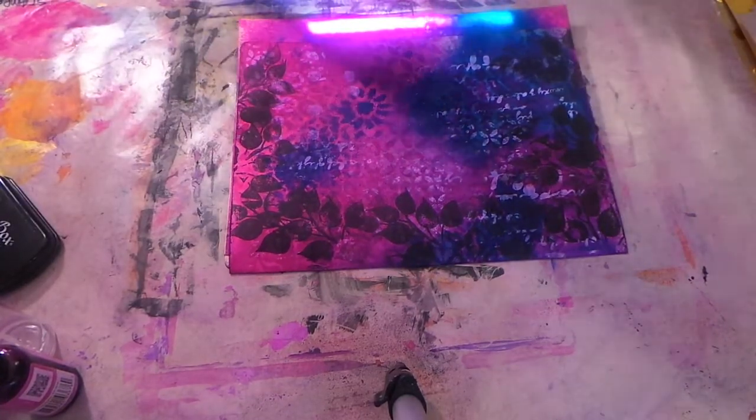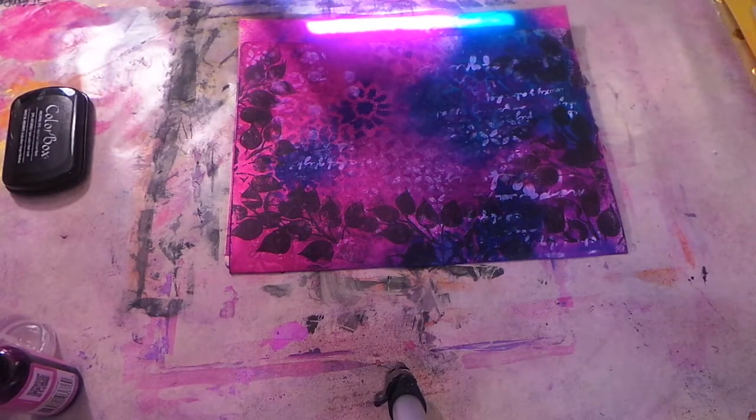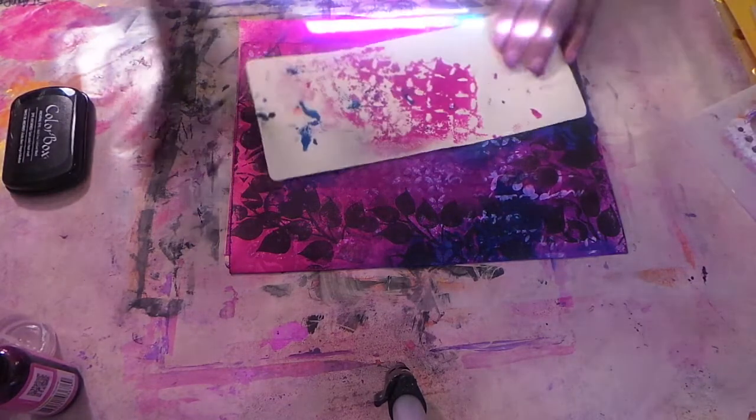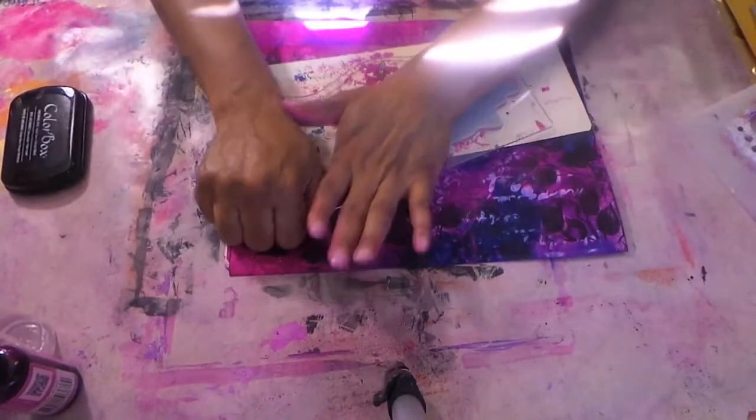Okay, and I just use Color Box ink. You can use whatever ink you want. Let me take this and stamp some leaves just on this tag to get rid of the ink.